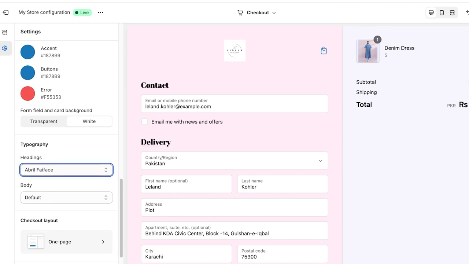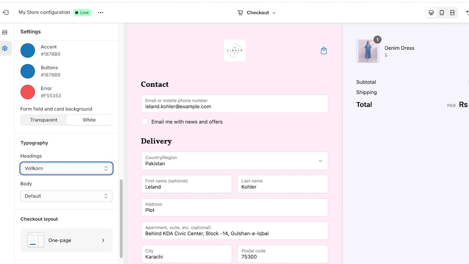So in your typography, you will see different types of fonts that you can pick out from, and this can be a great way to just add a little bit of a spark into your checkout page. You can scroll around and find different types of fonts that are available for your particular devices. So I am going to be using something a bit interesting like this one. I think I'm gonna go with something that's pretty bold, but still has a really commercial element to it or a professional element to it. I think I like this one. It's super simple and straightforward, but it still looks a bit stylized.